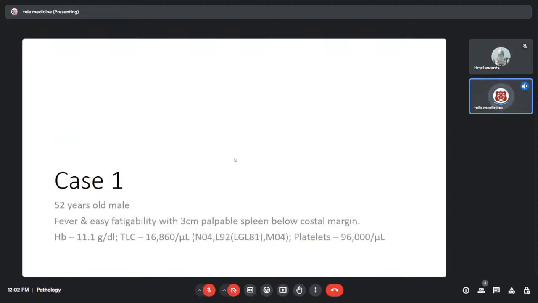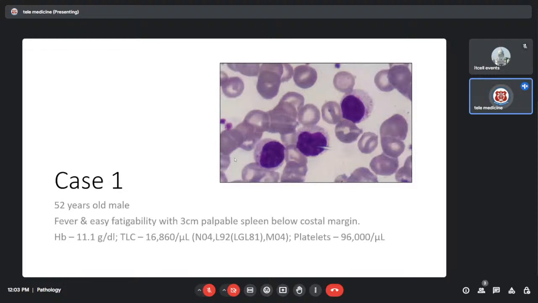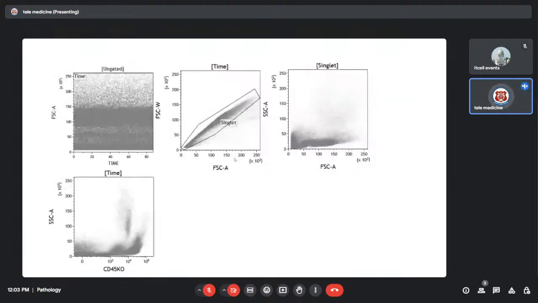So this is a 52-year-old male with fever, easy fatigability. The patient has splenomegaly. If you look at the counts, there is an expansion. So this is the classical morphology of large granular lymphocytes. So these are cells which have granules in them and they are lymphocytes. And if they are expanded, the entity you worry about is the LGL. However, remember that many patients can have LGL expansion, not just in LGL leukemias but in a host of other conditions as well.